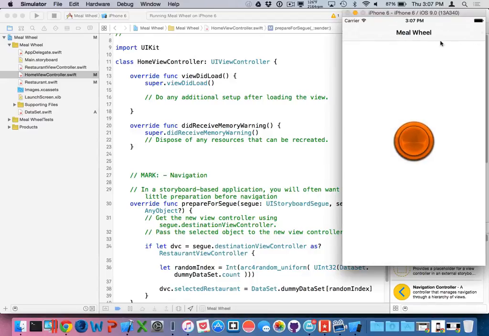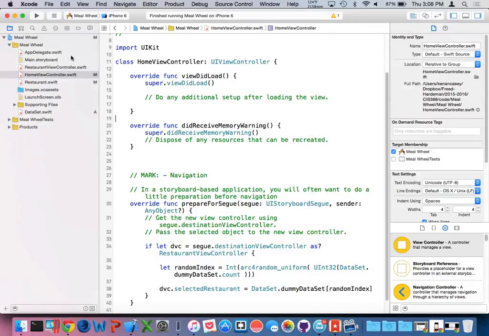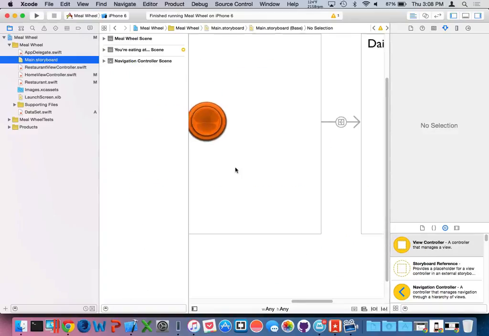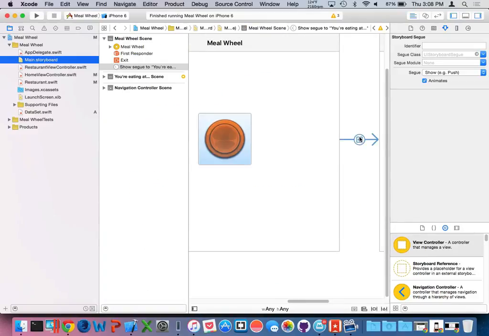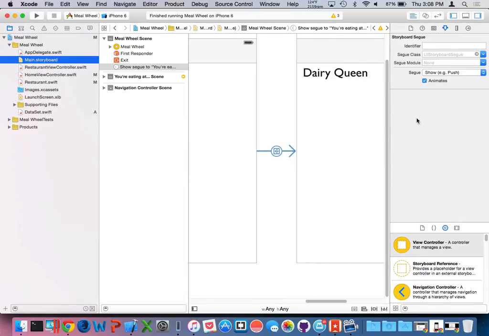Okay. I thought of a different UI that I thought we should at least consider. This segue is called a push, and you push the second view controller on top of the first. I wonder how this would look if there was more like a modal pop-up. Jesse says no, but let's just see it. To do that, we'll go to the storyboard. We're going to click on this segue, which is the segue from this button to this other view controller. And we can change the segue from push to present modally.